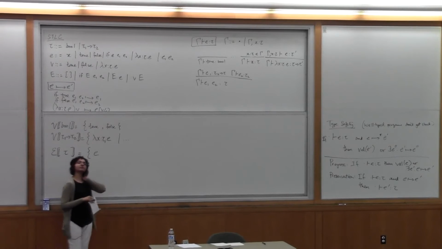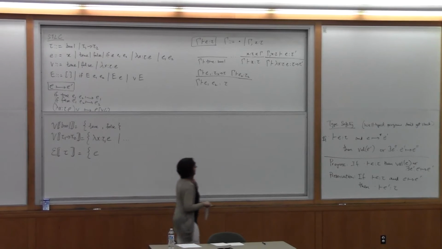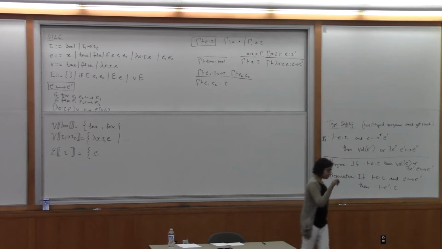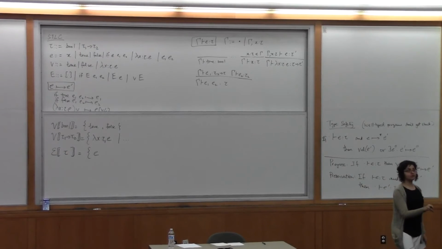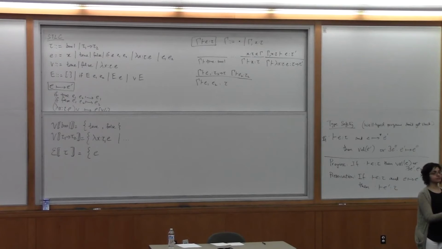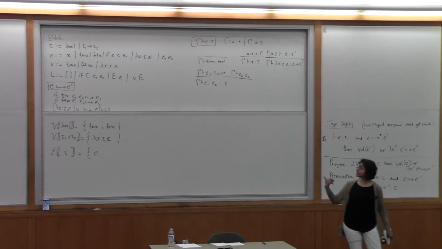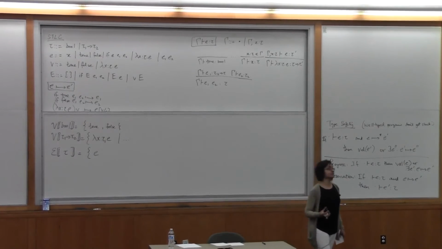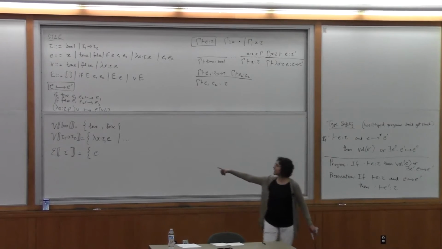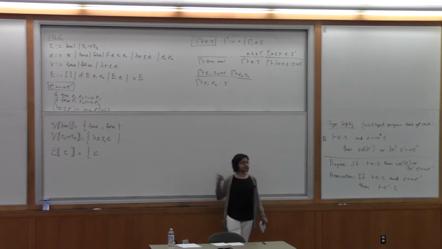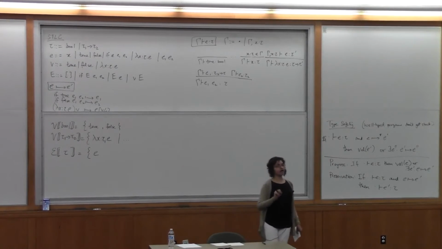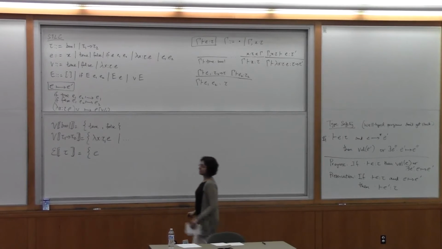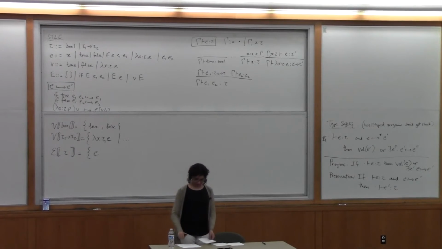Now again, keep in mind that we're building a relation here into which we want to put in expressions and values that have the property of interest. If I was proving normalization, when I put things into the specification, into these relations, I will try to make sure that they have the property of interest. If it was normalization, I would say E belongs to E of tau if E terminates. That's literally what I would write here. Today we're doing type safety. So I want to say that E belongs to this type if what?